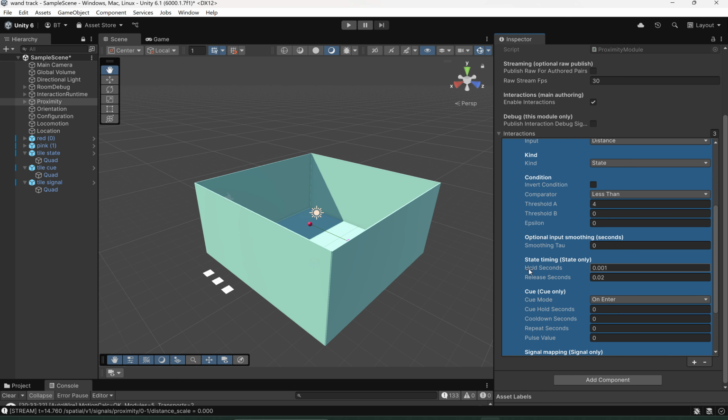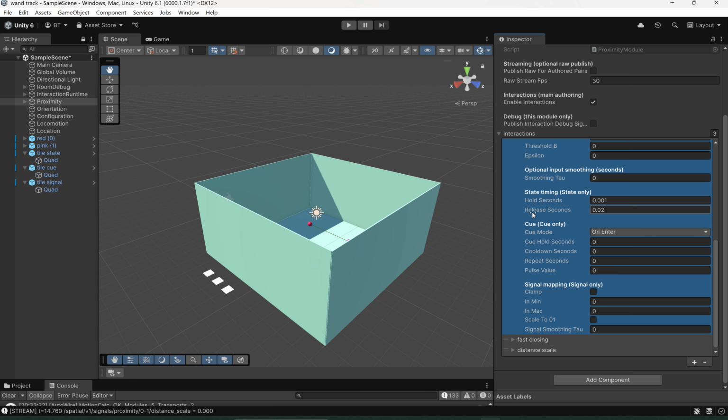For the state timing, the hold seconds means the condition has to be true for that amount of seconds before it will activate a state. And a condition has to be false for this amount of seconds to deactivate a state.